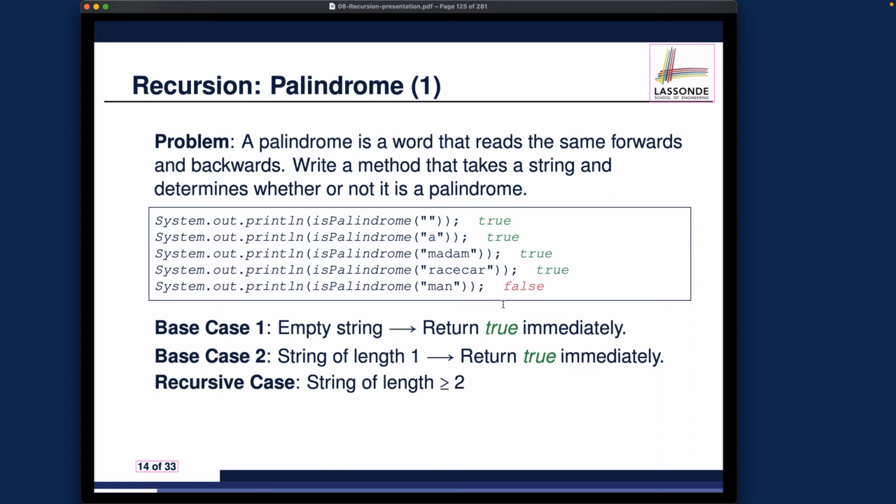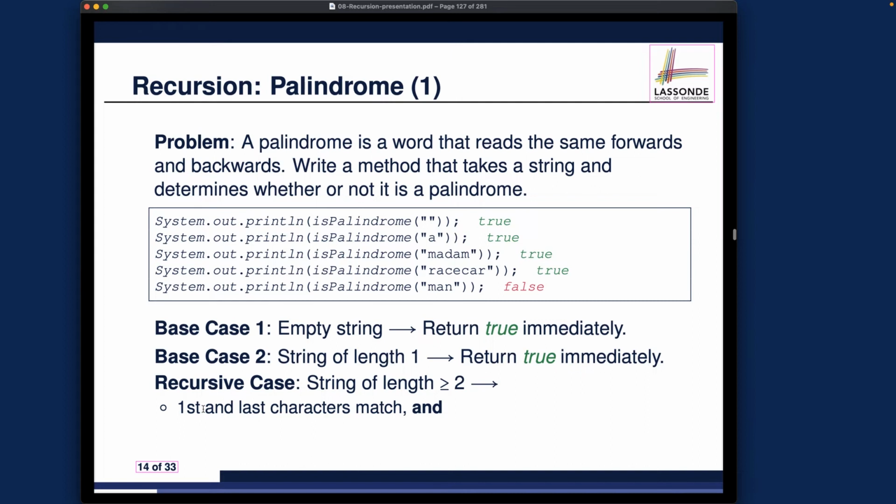So what about if the length of the string is larger than or equal to 2, right? You can see I'm trying to be very careful in defining what the base cases are and also what the recursive case should be. In that case, as I said before, you want to compare the first and the last characters, whether or not they match. If they do not match, you shouldn't bother to look any further.